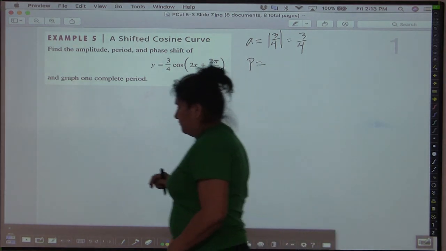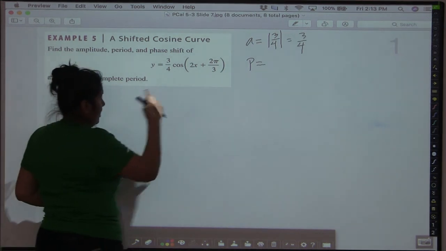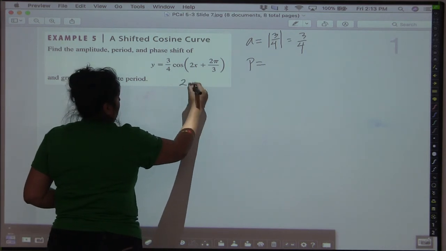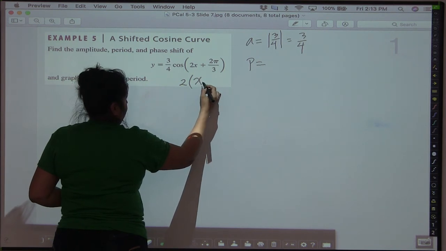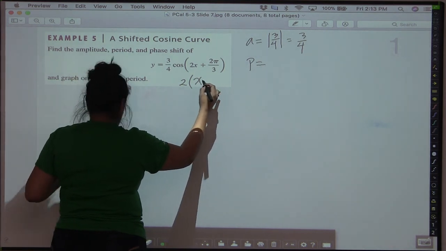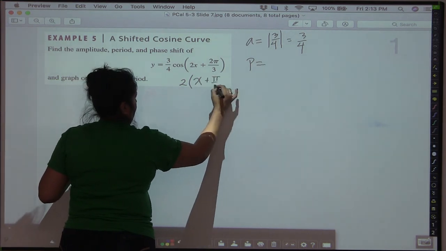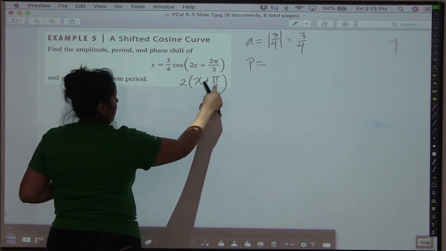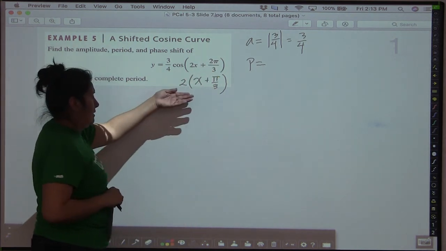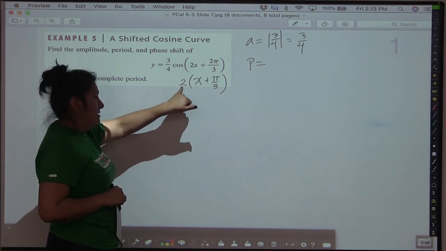And there's a couple of ways that you can take care of that little guy. Not that you need to, but the b value is still 2 because you could factor the 2 out if you don't like the way that looks. And you could go 2 times pi over 6, I think is what it would be, or pi over 3. So it would be plus pi over 3, I guess. If you did that, you could distribute, you go 2 times x is 2x, 2 times pi over 3 is 2 pi over 3. So if you wanted to look like the other ones have looked, this is fine, but you don't have to do that. It doesn't affect the fact that b is still 2.